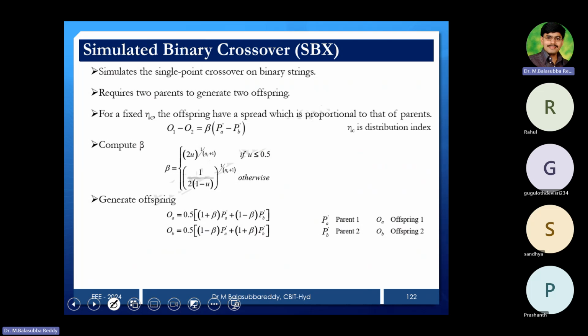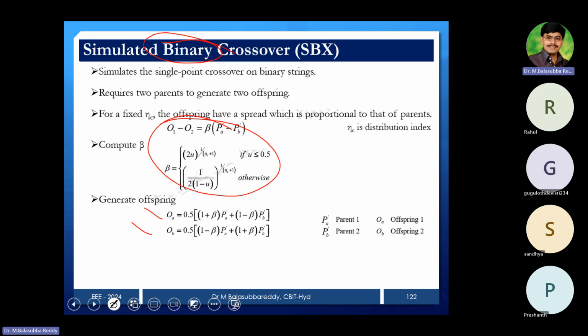Now you can use the simulated binary crossover, as one more possible option available in this case. For the fundamental case, whatever I explained is sufficient. But if you go for the simulated binary crossover operation, while performing the crossover, we can use this formula. Based on that, we'll generate offspring 1 and offspring 2. Again the same parent 1, parent 2 we take. And then what I did for crossover, there is a formula there: the probability of crossover and a random value are checked, whether it is less than the probability of crossover. If it is performed, we can do the crossover, whether we select site 3 or site 5, from there you do crossover like that.